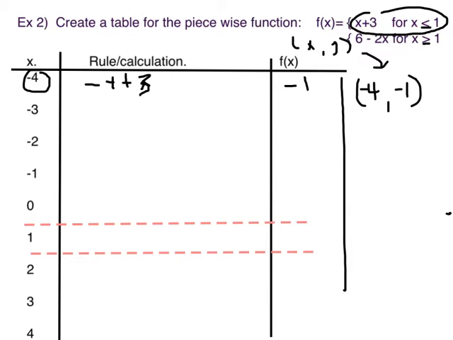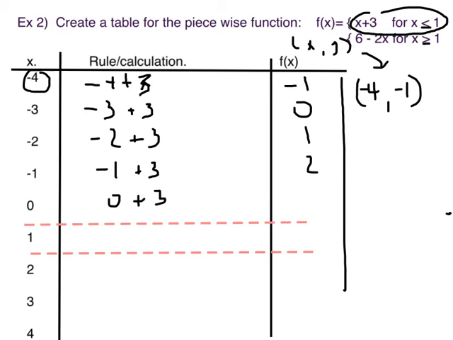I like just doing an X and a Y column with the work in between because I know I can read the table. But for a lot of you guys, it's much better to put it together. So when you go to graph this, we'll be in great shape. Okay. So next you would plug in a -3 and add that to 3, and you would actually get 0. You plug in a -2 and add that to 3, you will actually get 1. Plug in -1, add 3, you'll get 2. Plug in 0 onto 3, you will get 3.